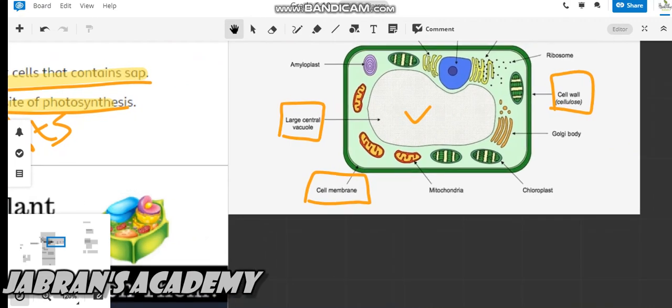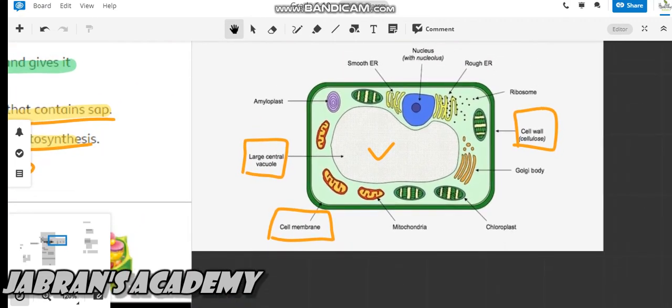And when we go to the structure of the plant cell, we see here, where is the chloroplast? These are the chloroplasts. These are the green pigments. You can see these are all the green pigments. These are chloroplasts, and these are the places where photosynthesis occurs in plants. Photosynthesis is a process in which plants prepare their own food.